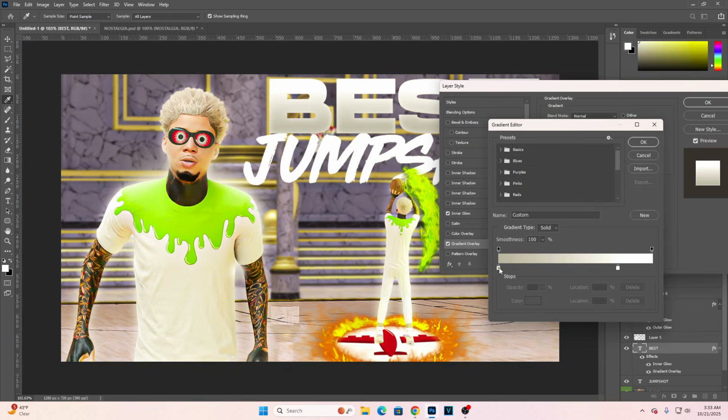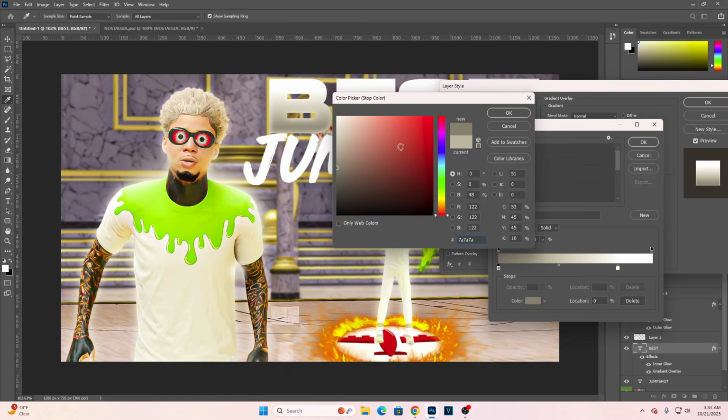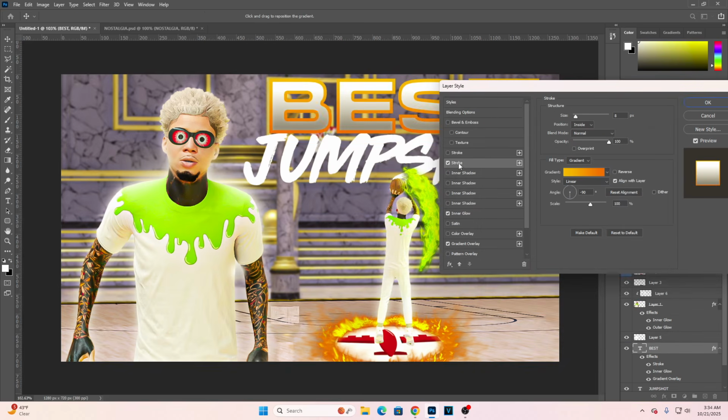And if it looks like the gray isn't dark enough, which it isn't, you're gonna want to just do that. Okay, and then you're gonna want to put an inside stroke, just like this. So just add a stroke, very simple, just like that. And then make sure it's on gradient. Make sure the size is like 1. Make sure this position is inside.